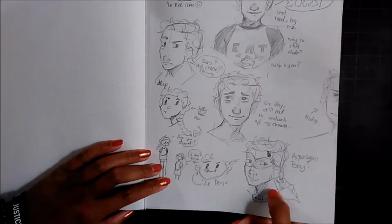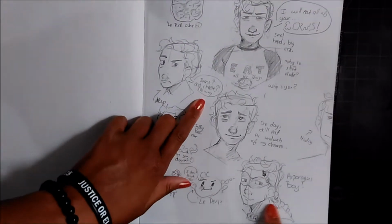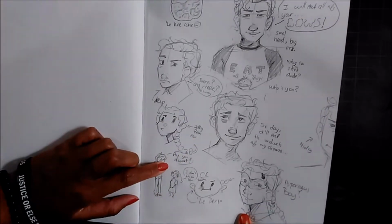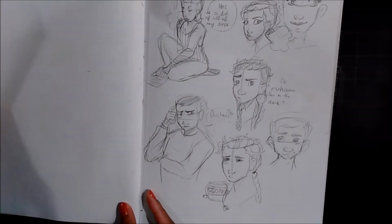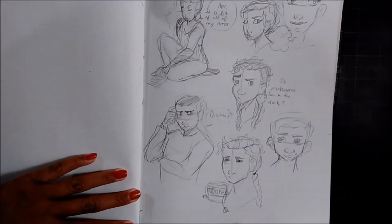And here's Asparagus Boy. I've talked about him before. Oh, and beans and cheese again. More sketches of my OCs.